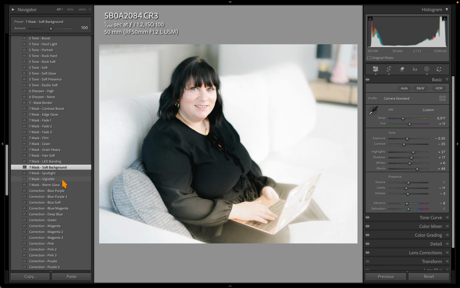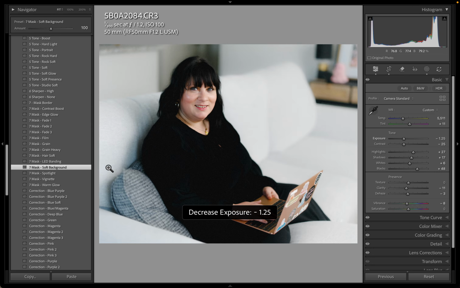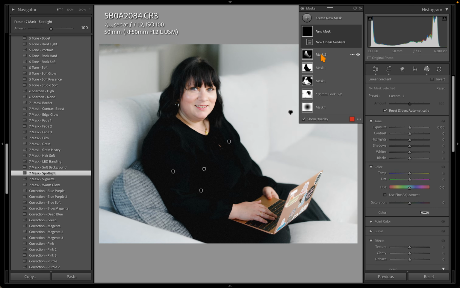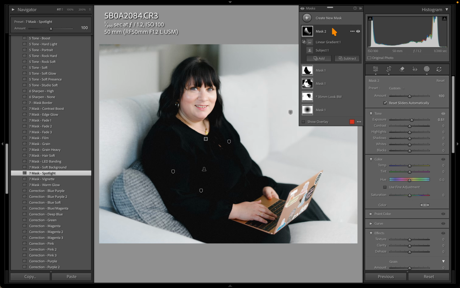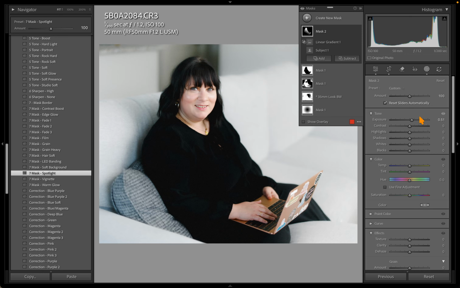And then you have vignette or spotlight, which applies. Let's turn it down. Let's make this darker, but then bring up the spotlight on the subject. And it applies a gradient exposure mask on your subject only with a positive exposure.